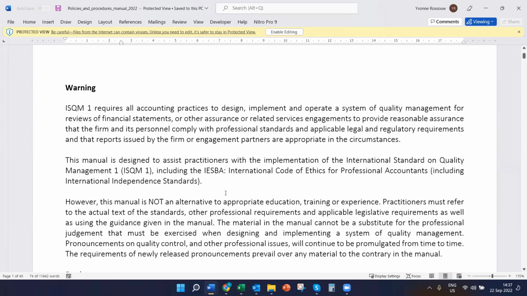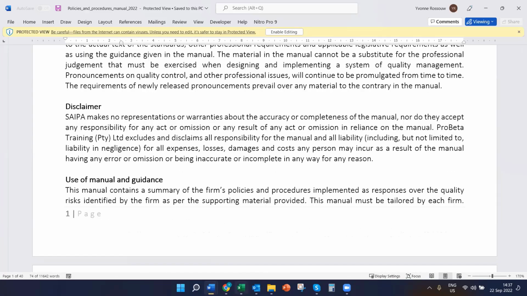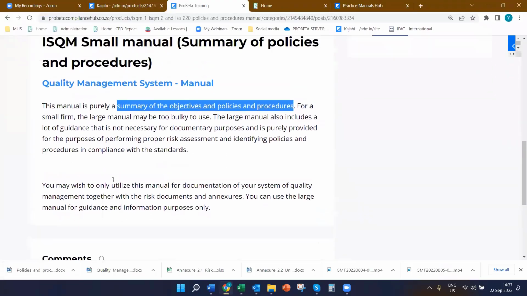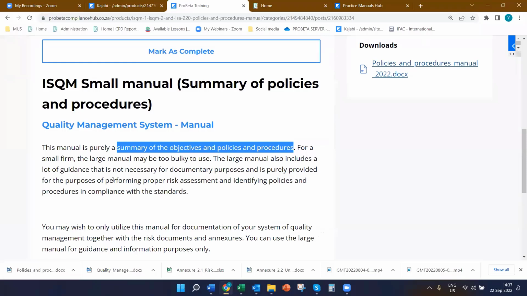Okay, so please just take note. Those items are removed. They're not documented here. So network, EQR, public interest entities. We have removed that from this small manual. So as a big firm, if you want to use a small manual, that's totally fine. Just make sure to then include those things into the manual from the big manual.